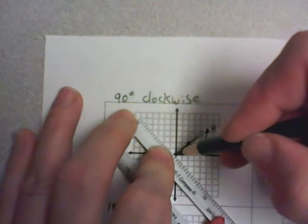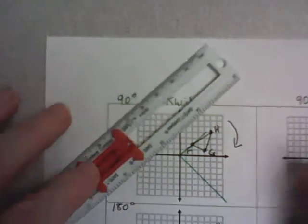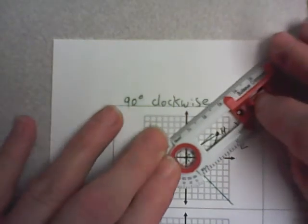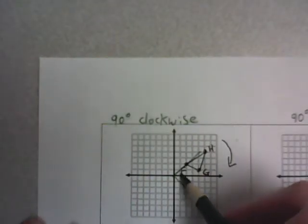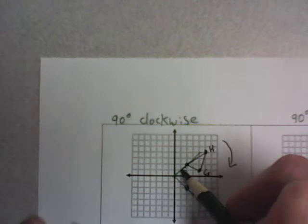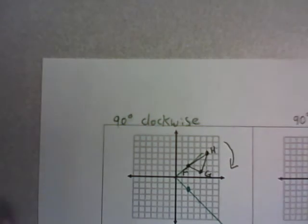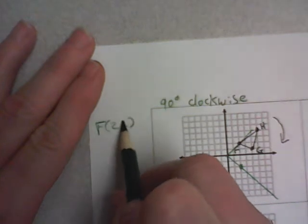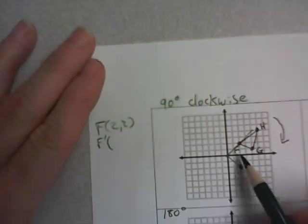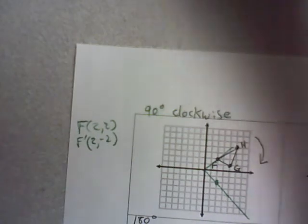And I connect this out. And then I'm going to measure it. This one's too small to measure, so I went over 2 and up 2. So I'm going to go 1, 2. And you can pretty much see it goes right through the middle of these, so it's pretty easy to do this one. So that is where F prime is going to be. Let me put those points off to the side. I had the point for F being 2, 2, and the point for F prime being 2, negative 2. Okay. Then I'm going to move to the next set of points.